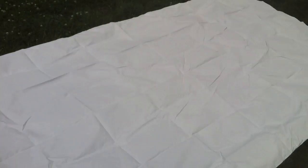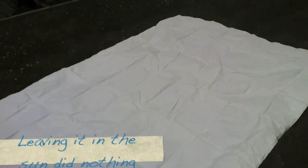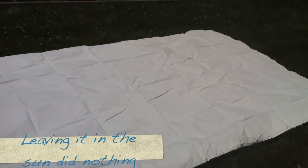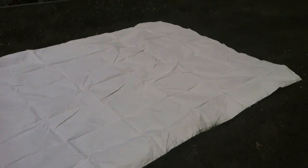I took the screen out of the bag and as per a lot of the reviews I read, the screen has a lot of wrinkles in it from being packed up. So I'm going to leave that in the sun for a little while. And here it is — you can see it's pretty wrinkled, but it's pretty big. I'm excited to get it going, hopefully tonight.